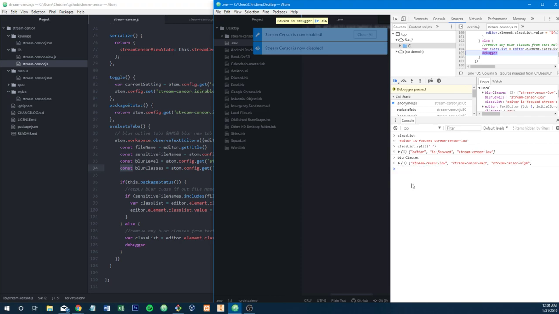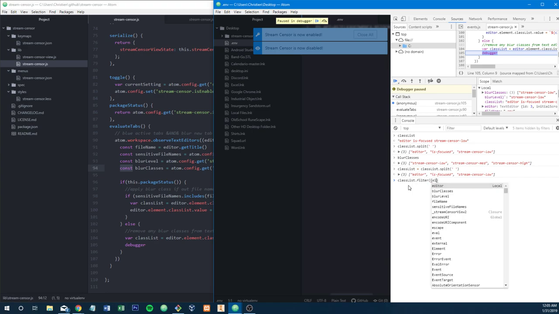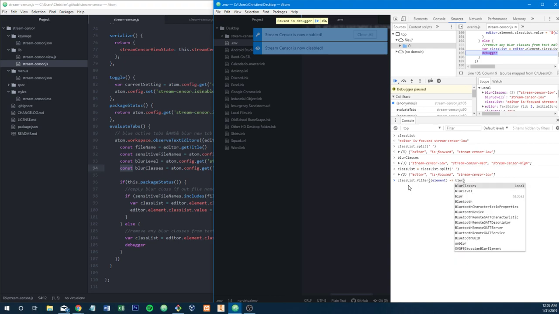So what we need to do is actually something that's kind of fun. Let's just say class list is equal to class list.split, because I want class list to be equal to an array. So what we can do is actually you can call in ES6 a function called filter, and filter will return a brand new array of any objects that fit some kind of condition. So if we do class list and we call filter, and we go element, I'll spell it out, element, and then we do an arrow function, and then if we do the blur classes, oh, whoops. If we do the blur classes include, this will iterate over every single item in the class list array and apply this condition that we're writing right here.